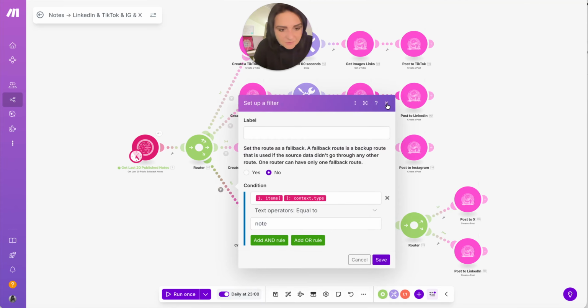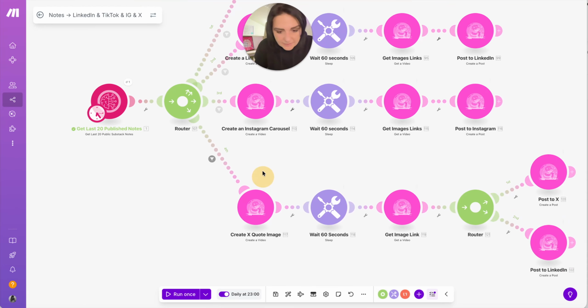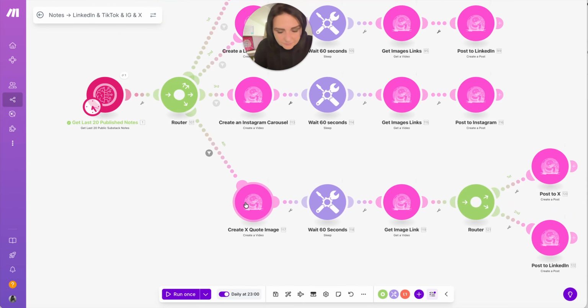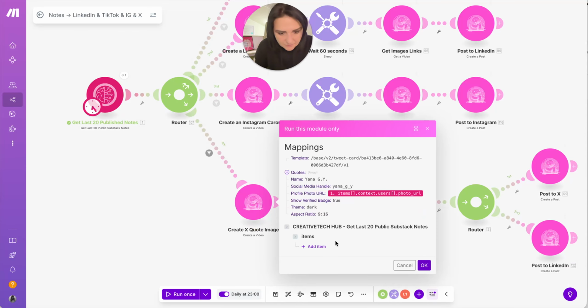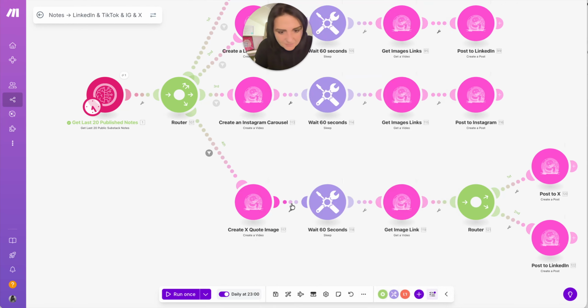The filter is also something that you don't need to test, but what you do need to test is whether the Blotato model is working well or not. To do that, you would need to test this module only, but you cannot simply do that, because you would have to add the exact item, and that becomes far too complex.